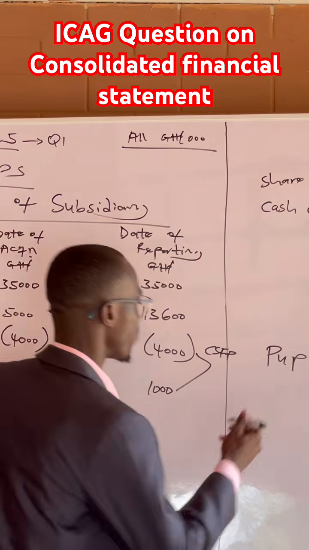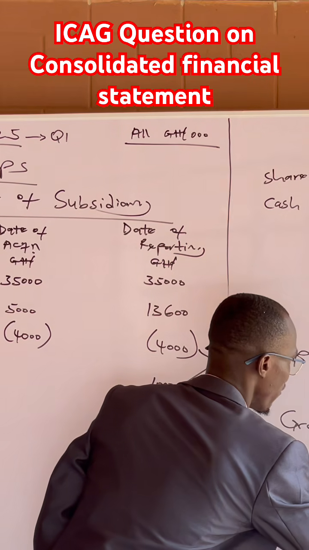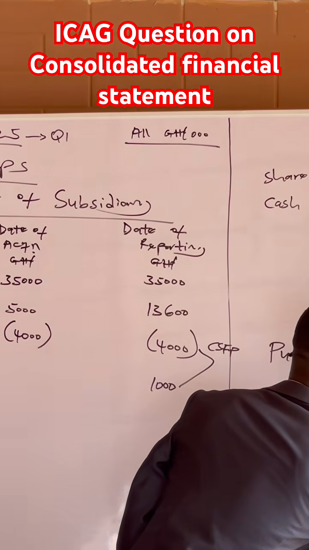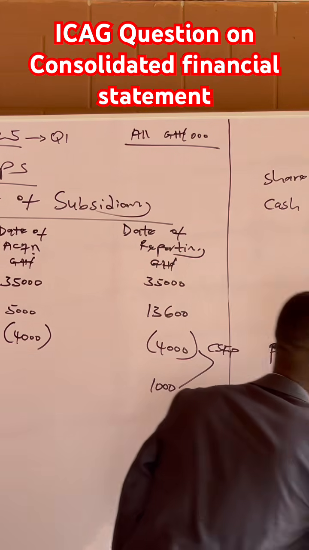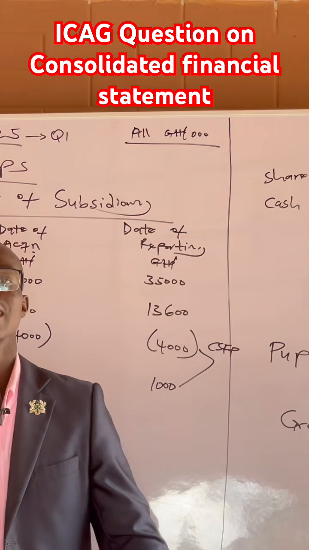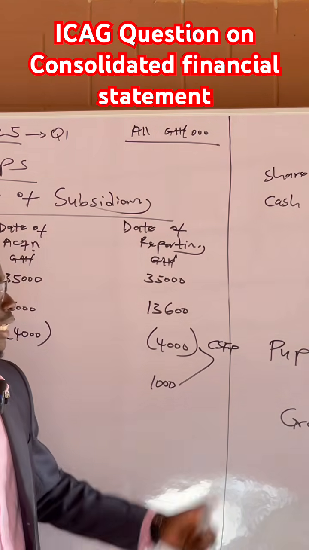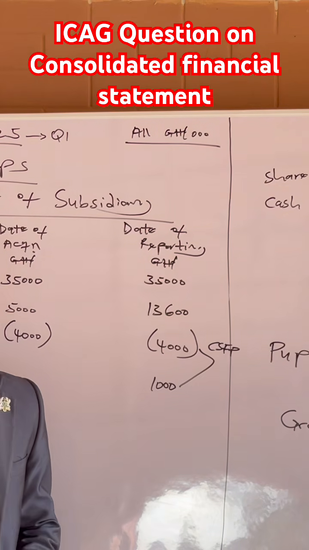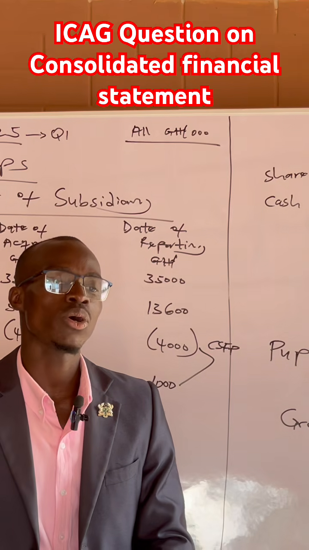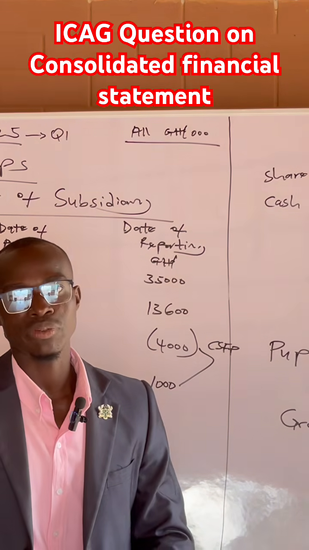So the grant is what? 5 million. And the grant is going for how many years? 20 years. So let's proceed. The grant falls under IAS 20, government grants. When it comes to grants, there is a lot that we're going to discuss. As I've already told you, when you start with the standards, the IFRS and all the standards, you're going to go through the grant and all the other aspects of the standard.